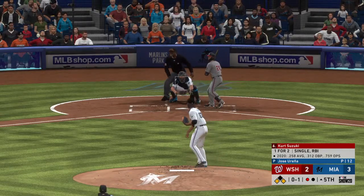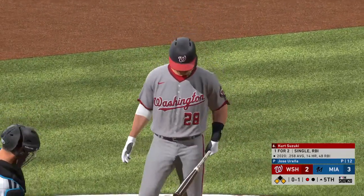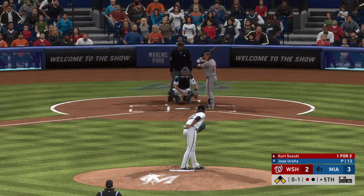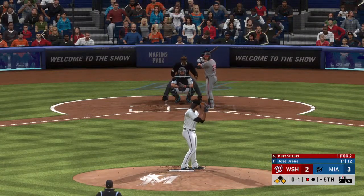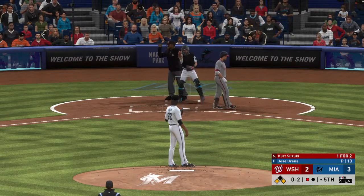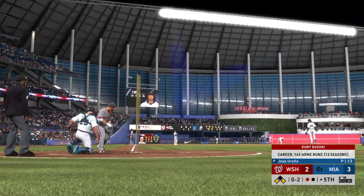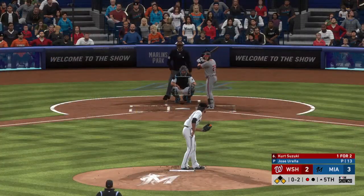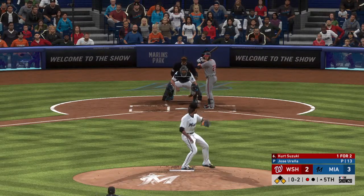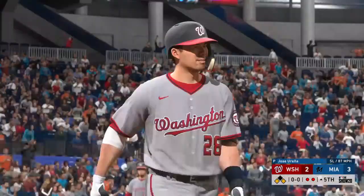Stepping in now, Kurt Suzuki, as he looks at a fastball that's in there for strike 1. A hit in 2 at-bats for him at this point in the ballgame. And he looked like a caveman swinging a club on that one. It's 0-2 now. In a big spot like this, you have to be looking for something you can handle. That pitch bunched him up completely, so I think he's trying to do a little bit too much right now. Now a swing and a miss here by Suzuki as he's set down on strikes for the second out.